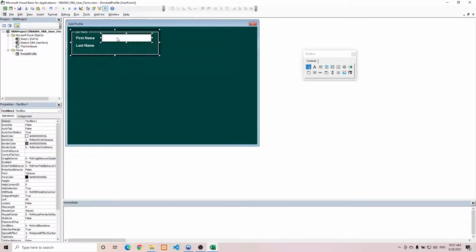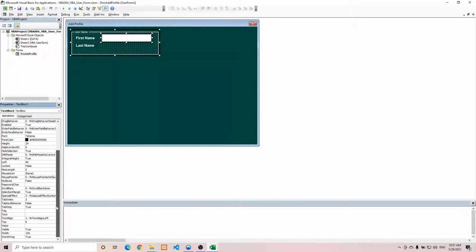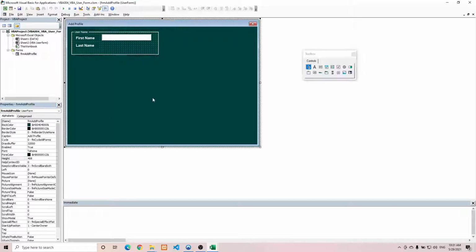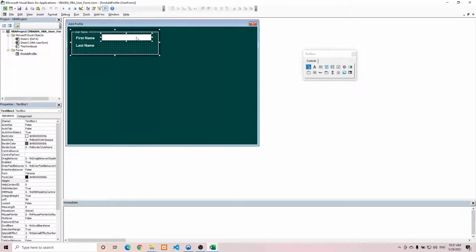Now we have our text box in here, but I think the size is too much. So let's start by changing the height of this control. Maybe 20 is enough. Yep. And then I want to put it a bit down.